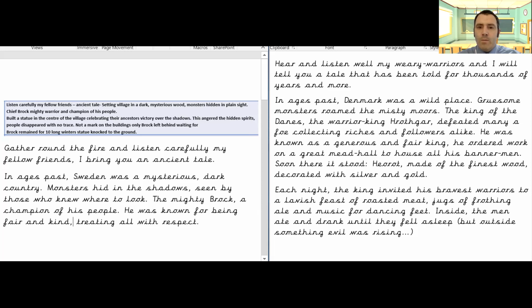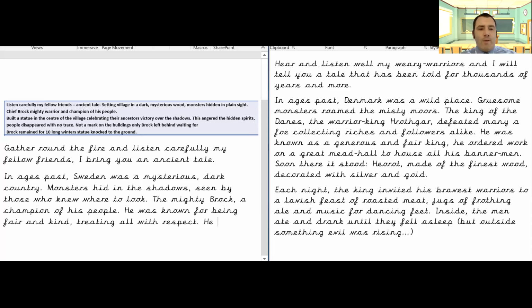So we need to move it on a bit. We need to say what he's going to do. We talked about a statue in the middle of our village. So what I've taken the statue to be is the ancestors overcoming the shadows, scoring a victory against these monsters, driving them away. And the idea is that they're going to be annoyed by this. They're going to feel like someone's making fun of them. So by doing that, they're going to anger the monsters. They're going to come back in, and then we have the beginning of our story and the resolution moving forward.